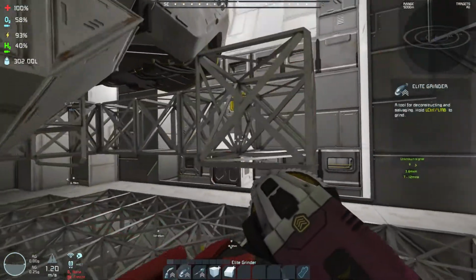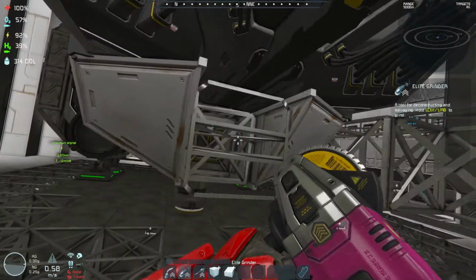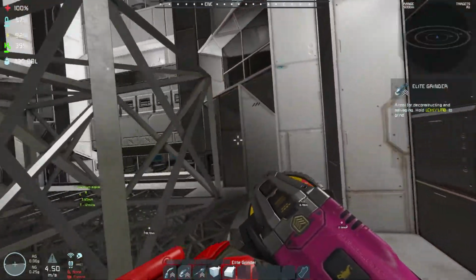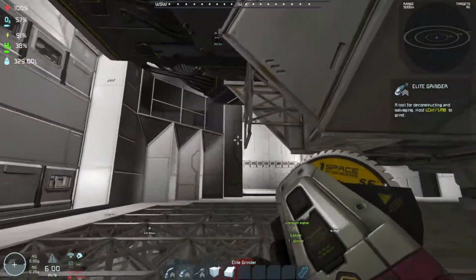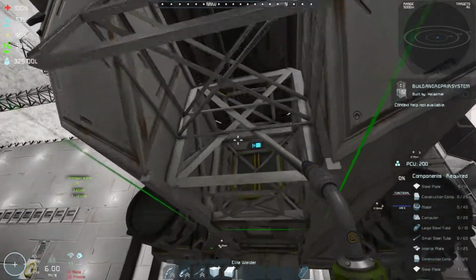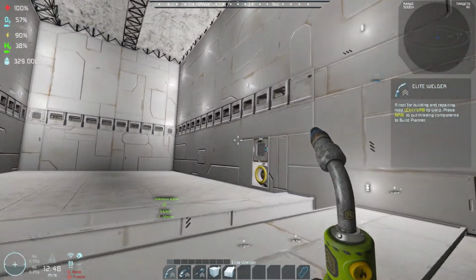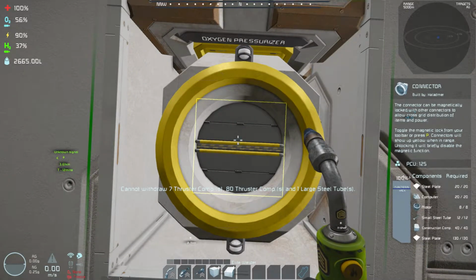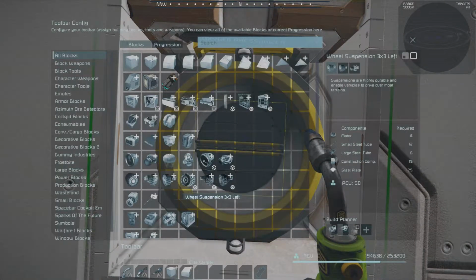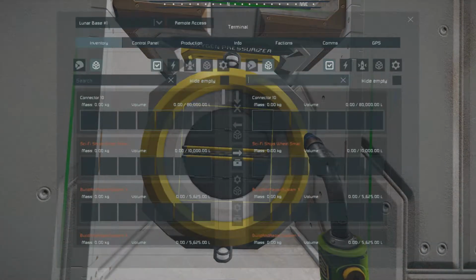Alright, so let's go ahead and get this out, and we did put Bob in. As you can tell, I haven't actually put Bob in yet. He's just kind of hanging out there. But we are going to get one. We're going to get the parts for him here. Ah, crud. Alright, come here, you.